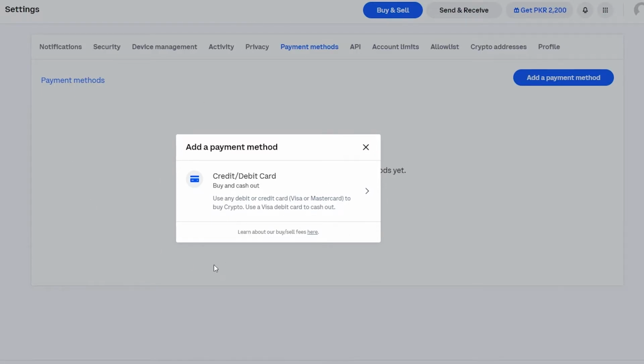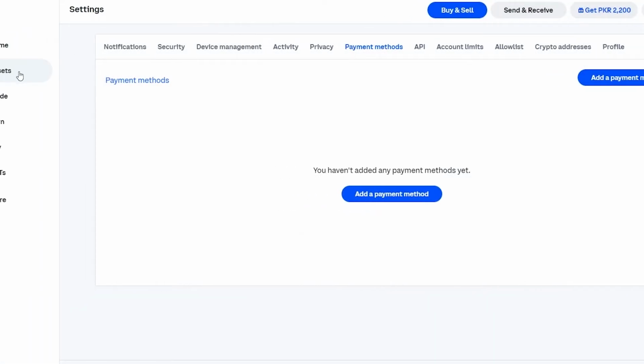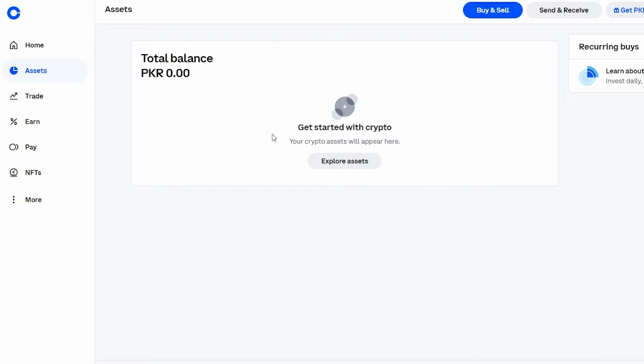And once you put them in, what Coinbase will do is when you go into your assets, Coinbase will give you different options to withdraw your crypto straight into your wallet or your debit credit, your PayPal, whatever you like. It's going to be totally your choice. And yeah, that's basically the gist of it. That's basically how you're going to withdraw any type of money.